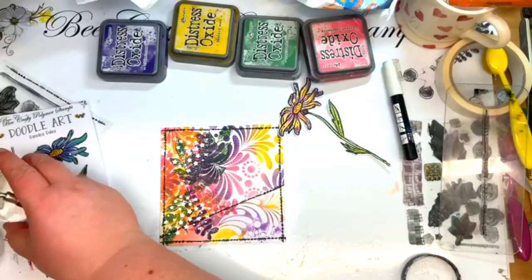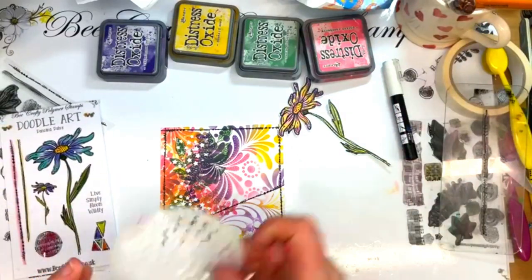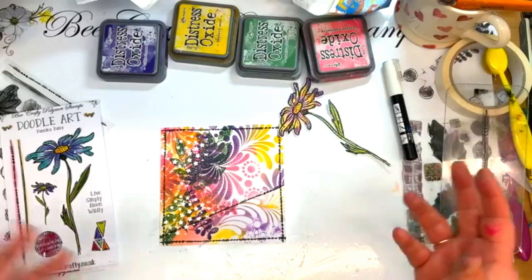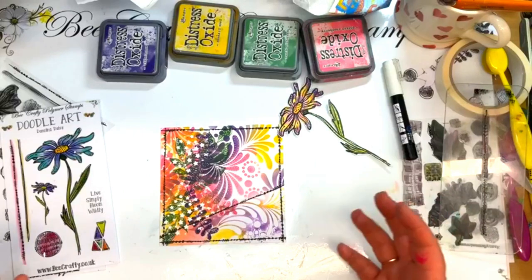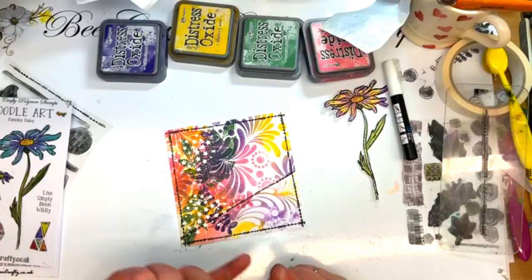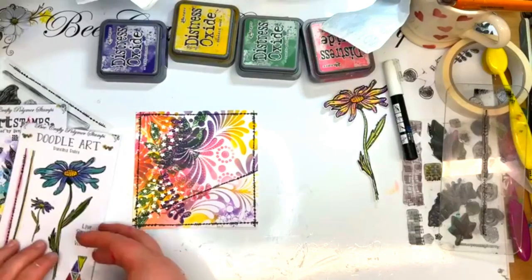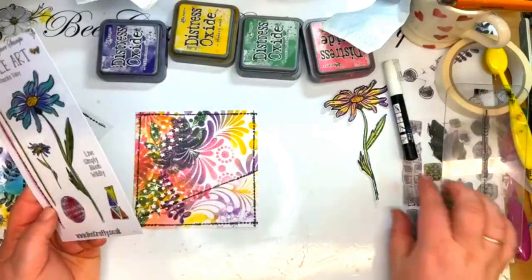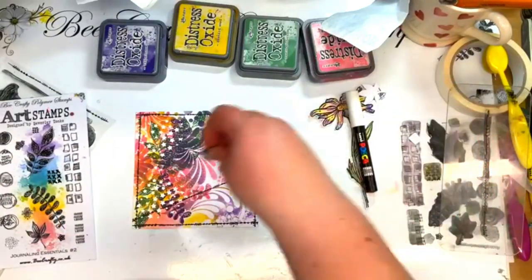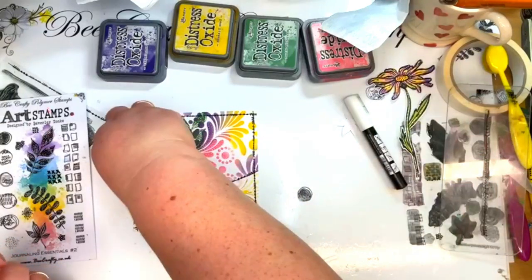I've said this before — when people say what sort of crafting do you do, I am an all-round paper crafter. If you make it with paper I'll do it: card making, ATCs, journaling, even altered MDF. I do think there is still this idea of 'I can't really use texture paste for a card, it's not for a 3D project or an art journal page' — absolutely not, I won't have it. This now needs a sentiment. I did also have some circles from our Journaling Essentials cut out ready if it needed something else.